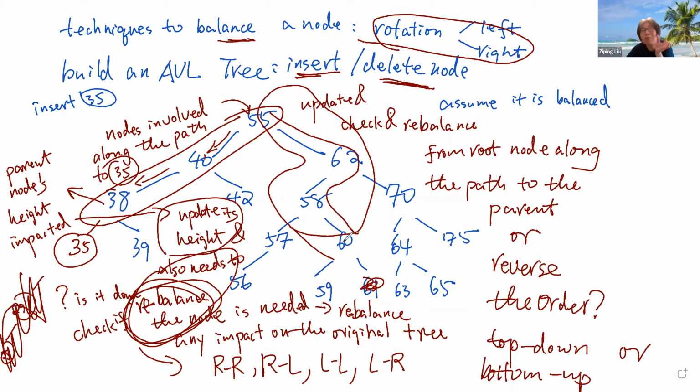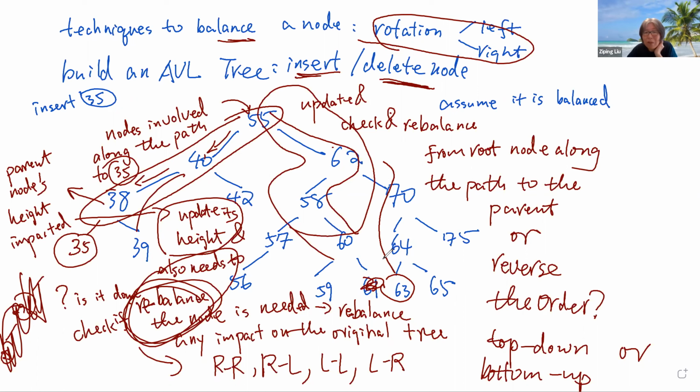As to how to delete, it's exactly the same as what we previously discussed. You have three cases to think about. A leaf node. Or a node that just has a single child, like 38, then you just reconnect. Or, suppose like 62, then you need to find its next in-order node, swap it and delete it.